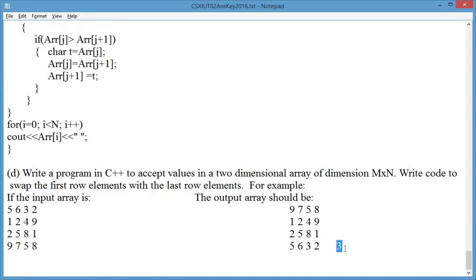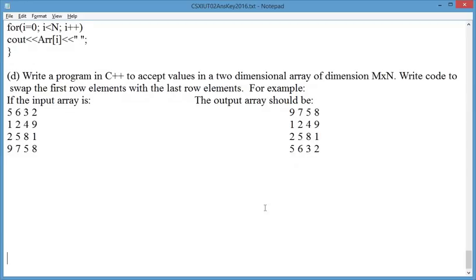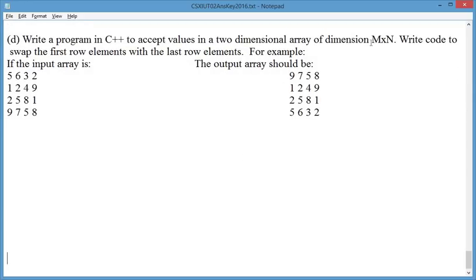This last program is in C++ to accept the values into an array and write code to swap the first row elements with the last row elements. So this is my first row and this is my last row. If I look at the first row elements, we have 0 0 as the location of 5, 0 1 for 6, 0 2 for 7, and 0 3 for the last one.